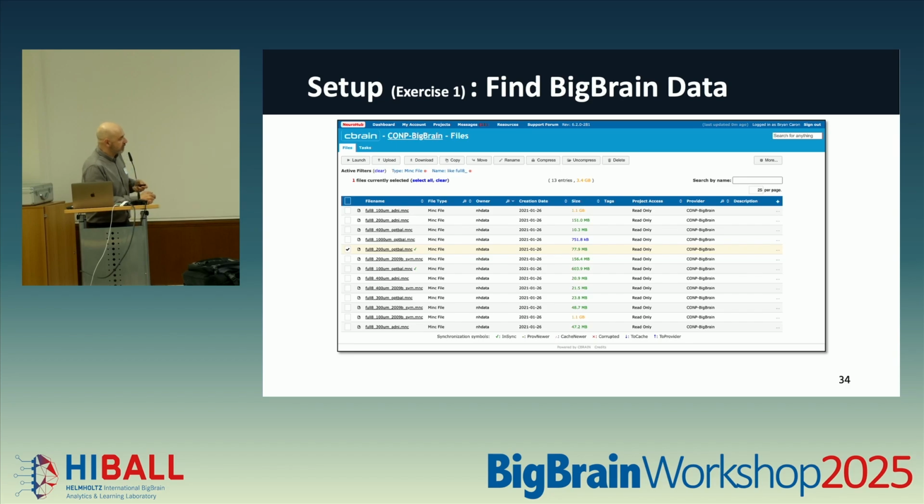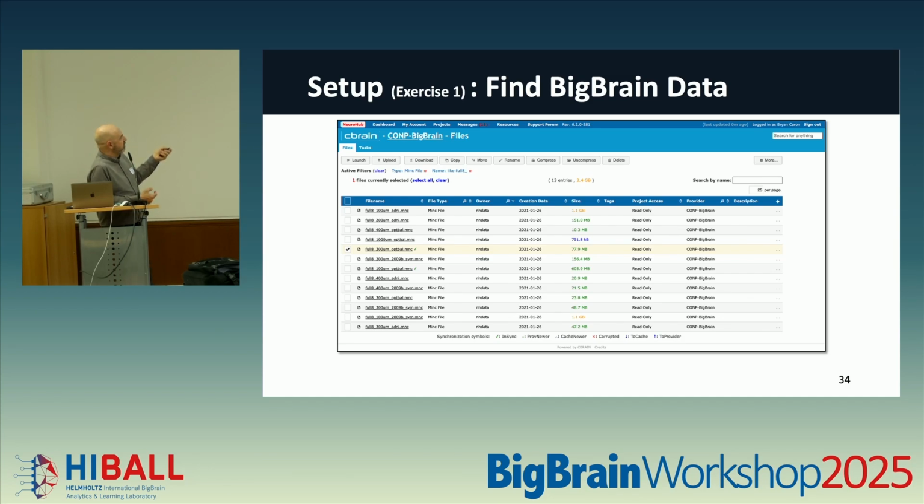Now, because I don't know how quickly the network is going to react for everyone here in the room doing it, and because this is around a 78 megabyte file, it takes a little bit of time. When I tested it elsewhere in the university area, it was slower, so let's everyone pick something a little bit smaller. If you pick the full 8 400 micron optically balanced file, that's 10 megabytes, so it should load quicker. This is going to be loading the actual file into your browser, so you can then visualize it.